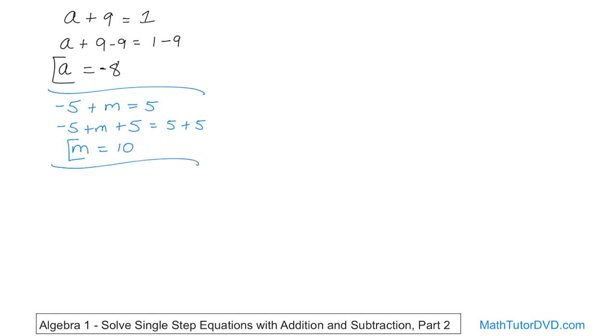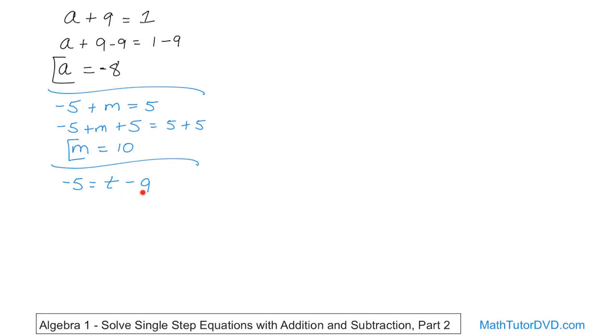So all of these are going to be really similar. We're just getting practice. What if we had negative 5 is equal to t minus 9. You know, a lot of students get really confused and scared when they see the variable on the right-hand side of the equal sign. So here the variable is on the left-hand side, here the variable is on the right-hand side. It doesn't matter. All you're trying to do is get the variable all by himself, whether he's on the left or the right. You just want him to be by himself.